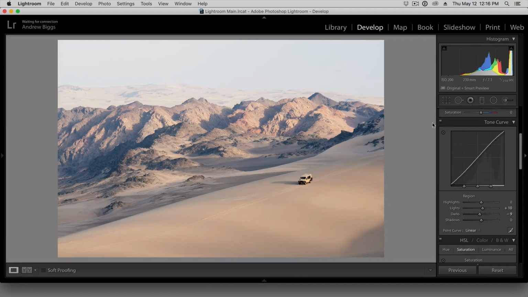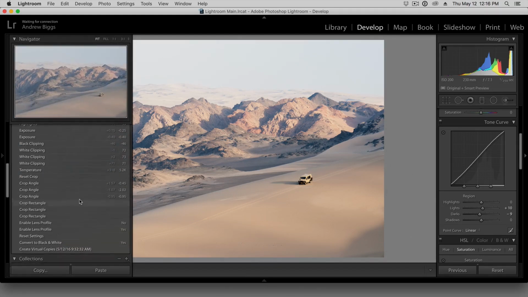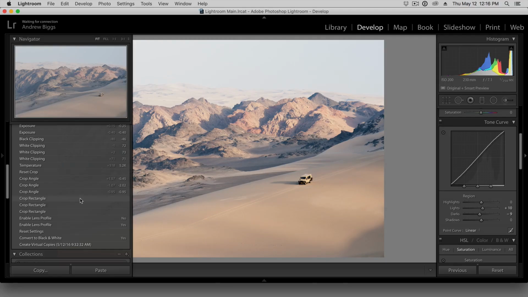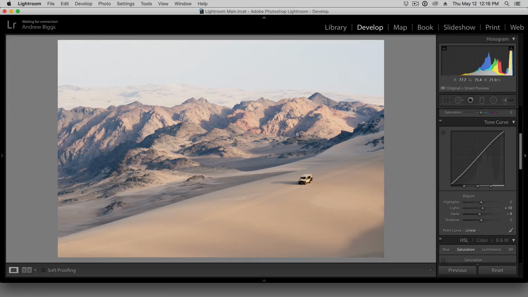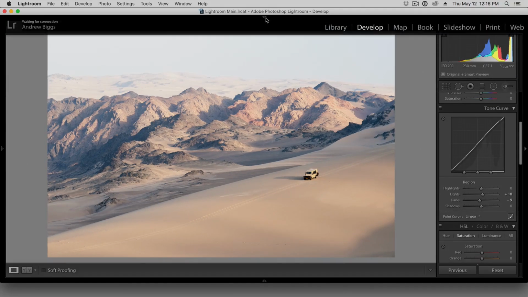And if that is not enough control for you, you can always go to the history on the left-hand side. I've docked this palette because I don't like it to be in the way. It takes way too much space from the screen, and often I'm working on a MacBook Pro, and I don't have a lot of space to work with. And in those situations, I will also get rid of the top toolbar, because I know how to get to these different modules with shortcut keys. Or you can always go up to the top and it'll reappear.